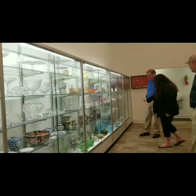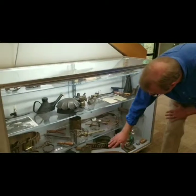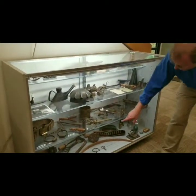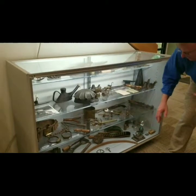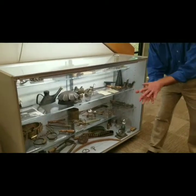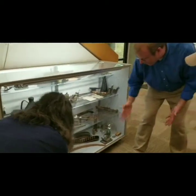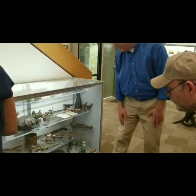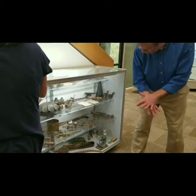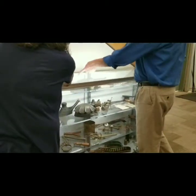What is that thing? It's a wood block for printing. I don't know what those designs mean, but I guess you dip it in ink and you put it on paper, and it's just a part of one or something. I don't know if an artist did that or a designer, and I don't know what it was used for, but it's a wood block for printing. Boy, Zachary would go crazy over that.